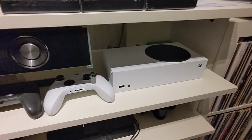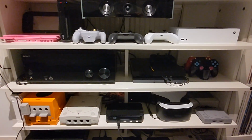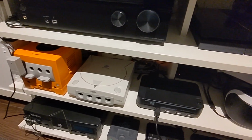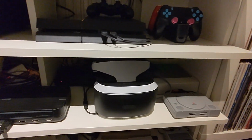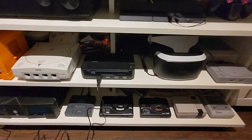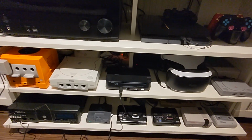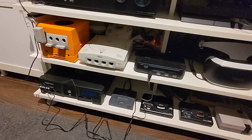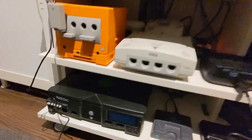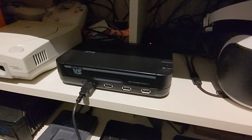Xbox Series S added in there. I don't know if you've seen that one on there before. PlayStation 4 below, and we've got the Evercade next to the Dreamcast and the GameCube, and in between the PlayStation VR and all the mini consoles. I was going to put this with the mini consoles, but I think it's worthy of being elevated to full console status. I know we've got the lowly Xbox down at the bottom there. I'm still meaning to do a video on that one at some point. But for now, the star of the show is this little thing here, the Evercade VS.